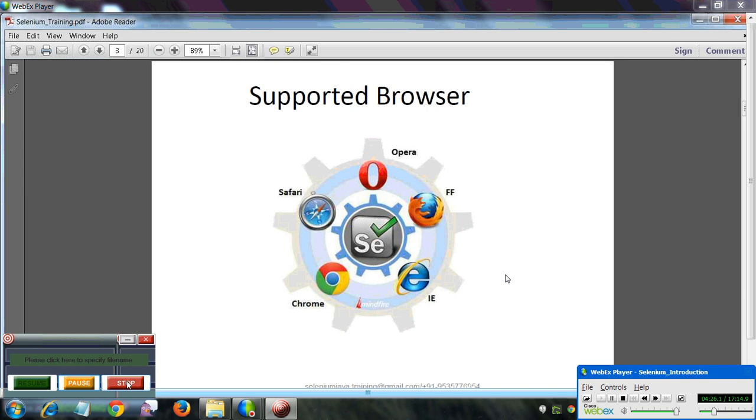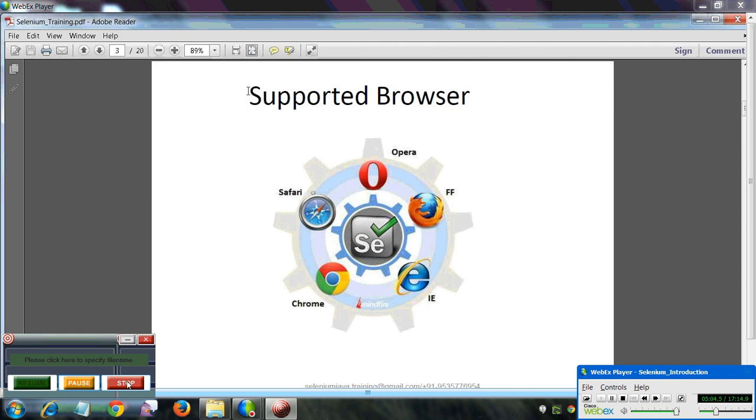But there's a problem with the other automation tools. For example, you have developed some scripts in some browser. If you run the same scripts in another browser, you are not sure; maybe 50% of the scripts might fail, or maybe less than that. Even on the same browser, some scripts that people developed in, say, IE6 in 2004 and 5 using QTP, if you run the same scripts in the latest version of IE 11 or 12, I don't think you will get more than 30 to 40 percent passing. So that is the problem with other automation tools.